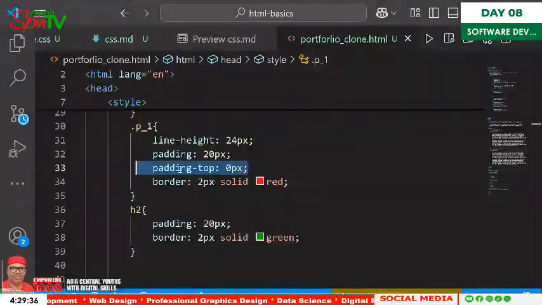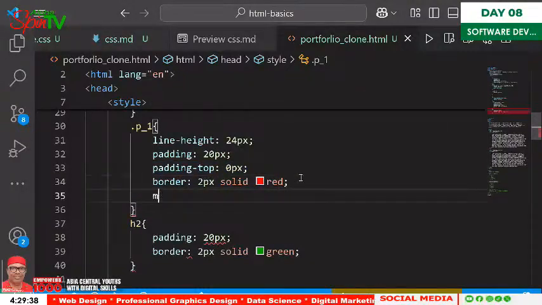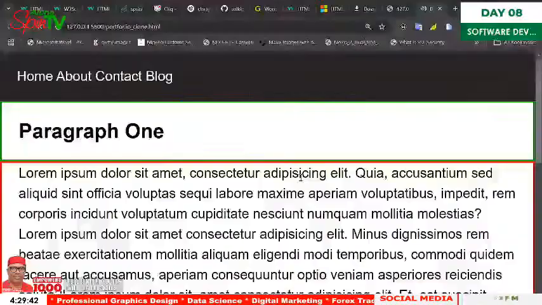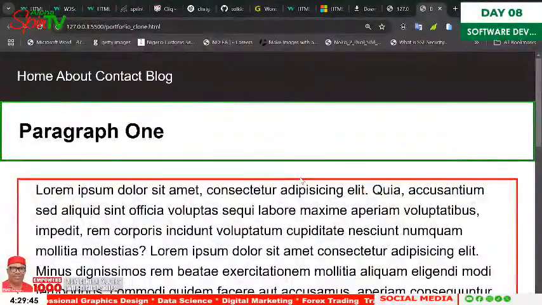Now let's demonstrate margin. Let me give this one a margin of 20 pixels, so that you see what will happen. What did you notice? What did you now notice? What's the difference between padding and margin?